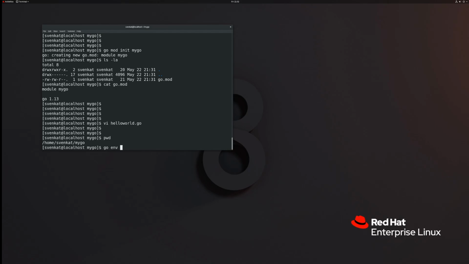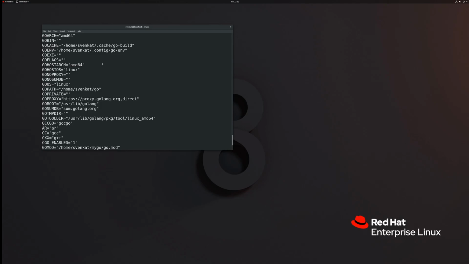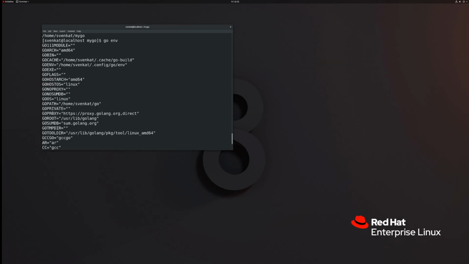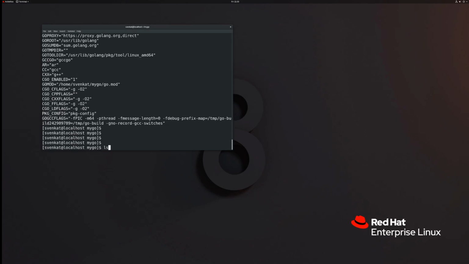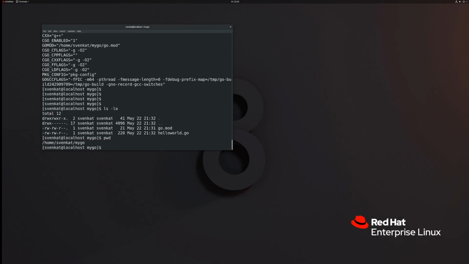In other words, let me do it again. The Go path is still home s venkat go, but I decided to stay away from this Go path and maintain my source code somewhere else. So these are the two files in this directory at this point, and I'm going to do this go build.